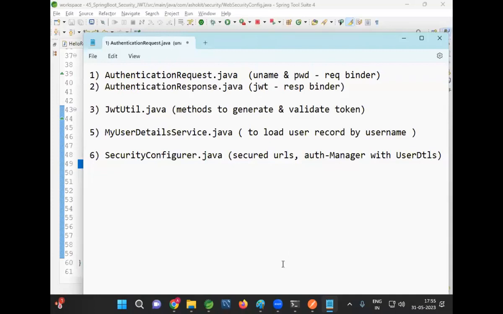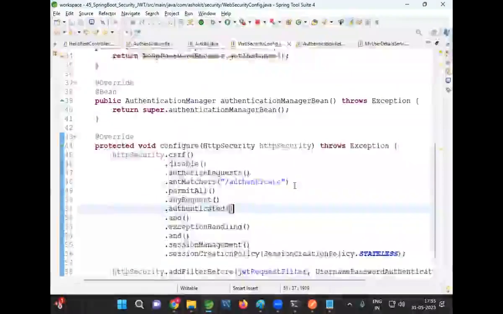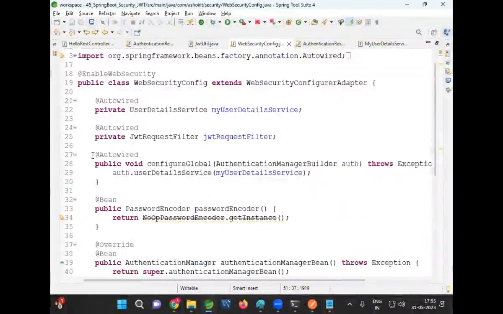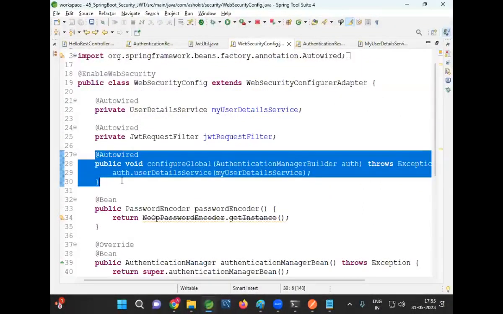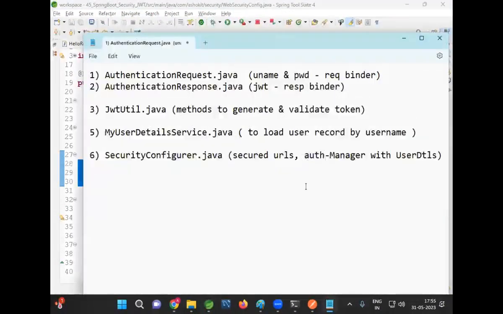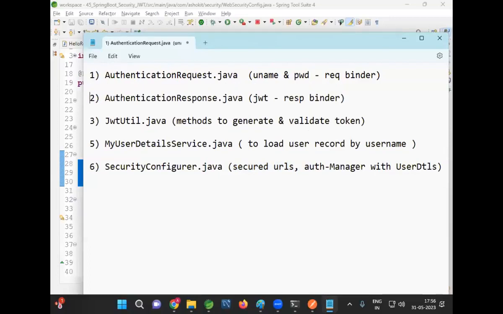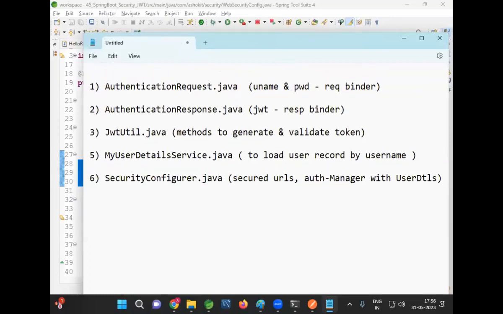For that, I'm going to specify my user details for the authentication manager. I'm specifying which URLs are secured and which URLs are not secured. Okay. So what is the purpose of the first class? Come on. What is the purpose of the first class? Binder class. What data will it bind?